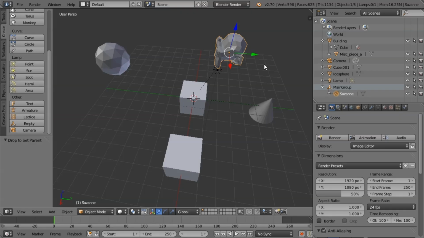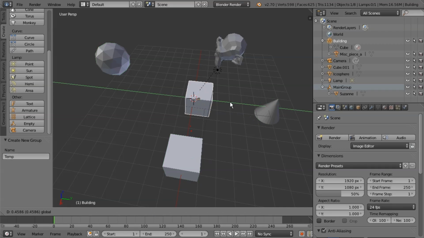And it just helps, especially when you have a scene with a lot of different objects in it, you want to have things organized. Now you can also group things by actually creating a group. And so for instance, if I wanted to grab maybe a few of these things, I'll just hit Control-G to group those together. And let's call this group temp group.